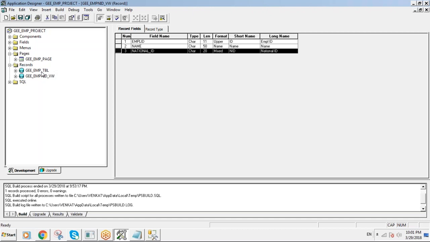Today you created one employee table. I'm asking Geeta, please add address details also. Then Geeta added address 1, address 2, city, state, and country in the employee table. All the fields she added and she altered the table. On the same page, you have department details also.